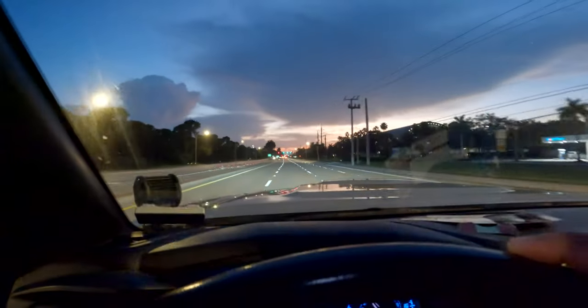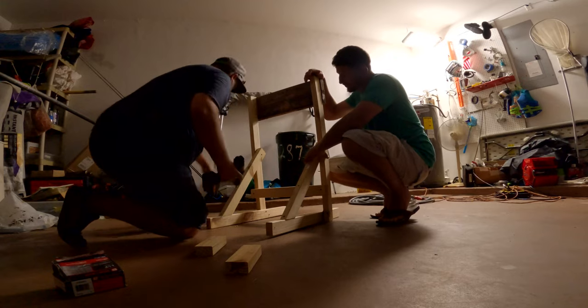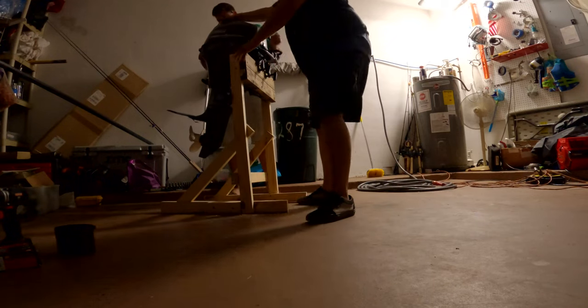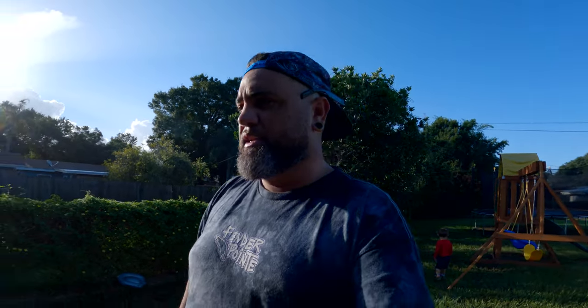I went ahead and I got the engine stand built for the outboard. I drove it down to Boca, where my buddy Jose Sanchez lives. We thought it was gonna be a quick, simple carburetor tune-up job, but it ended up being far worse than that. He had to change the CDI, the pulser, and a few other things. Thankfully, he was able to get the parts in pretty quickly. Got it running. It is running like a champ now.